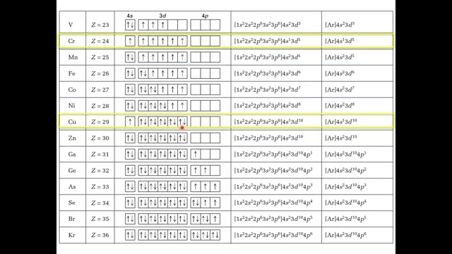Copper did something very similar. So copper would have been partially filled and very close to being filled in its d orbitals. So it would have had, instead of 10, 9 electrons in its 3d orbitals. And so what copper has done is it's moved 1 electron from its 4s into its 3d. And what we have now is a half-filled, stable, or as stable as we can get with this atom, 4s orbital, and a full higher energy 3d orbital set.